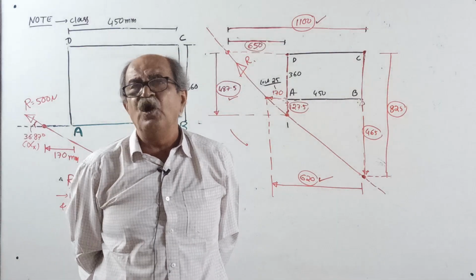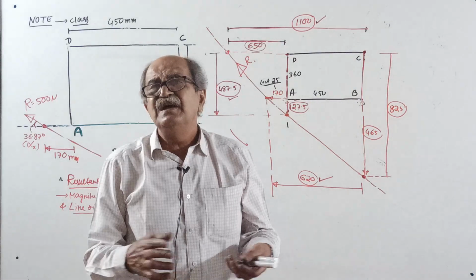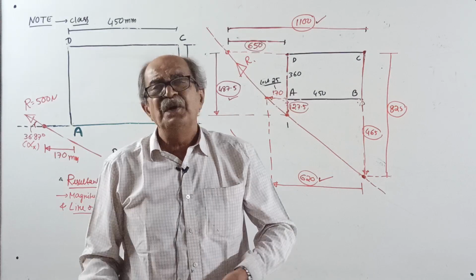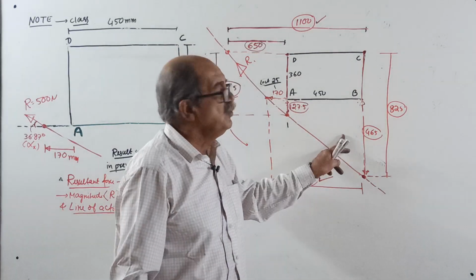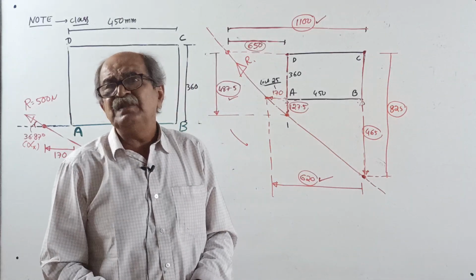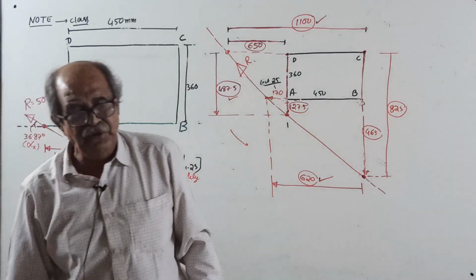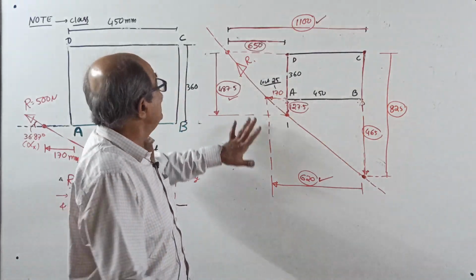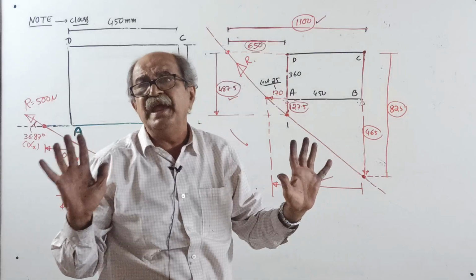Maybe I may not solve all 8. I may solve some, 4 or 5, and the remaining I can briefly give as homework. Or it depends, I may solve all the 8. Why? A master question is a master question. So, go through this one. Mathematics should be clear. If any confusion is there, what do you do? At least go through what I told just now thoroughly and make a note.